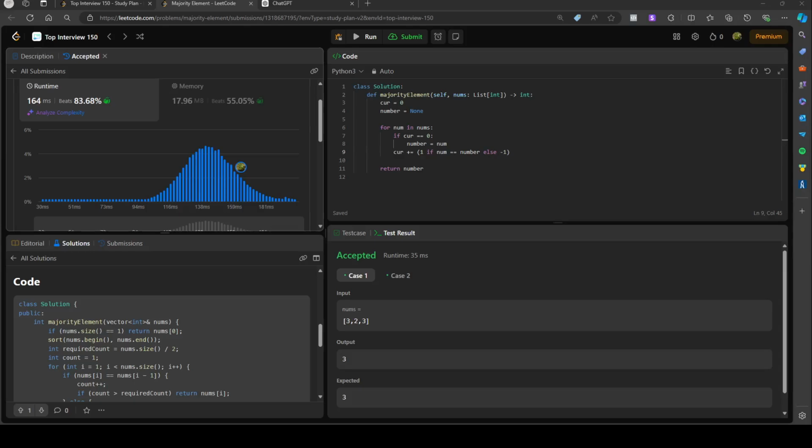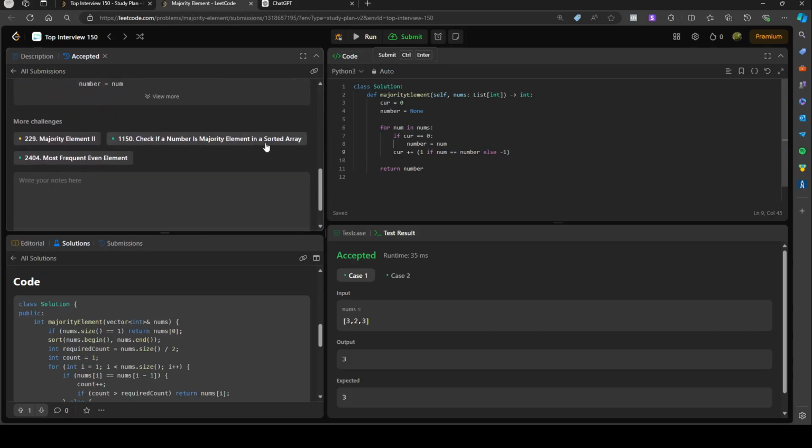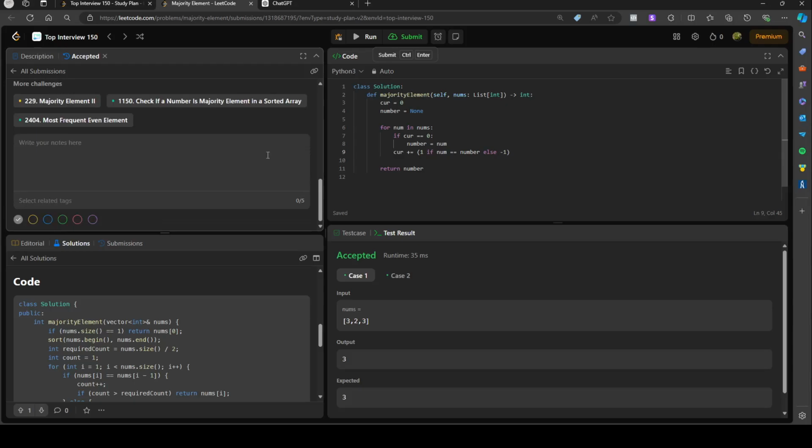Yeah, so apparently this is the optimal solution right here. I tried to implement an optimal solution. Unfortunately, I wasn't able to do it.